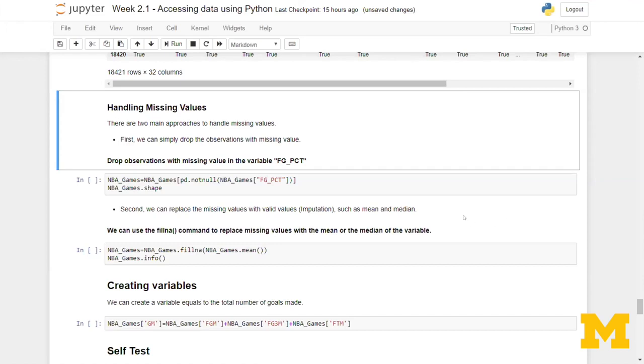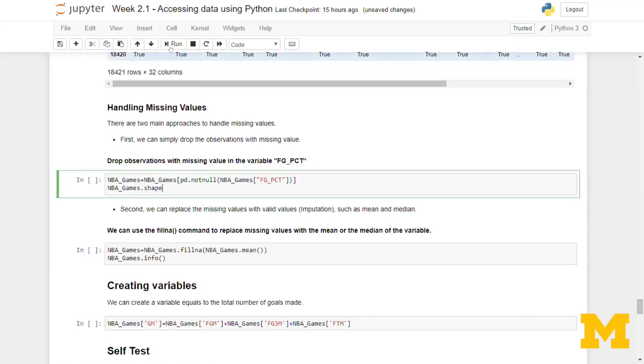For example, if we want to drop observations with missing value in the field goal percentage, which is FG_PCT, we can use notnull function to keep all the observations that do not have missing value in the FG_PCT variable. Notice again, we are essentially creating a new data frame with no missing value in the specified variable and replace the old data frame with the new one.